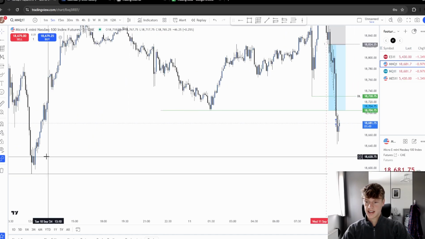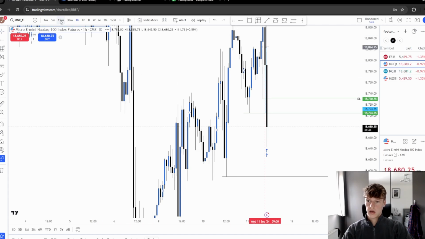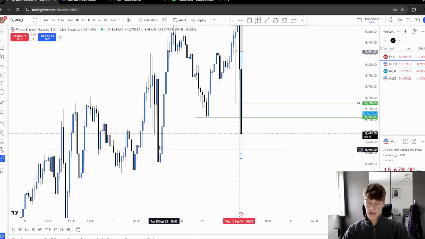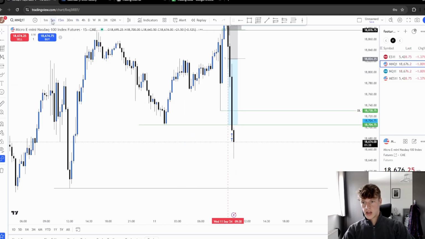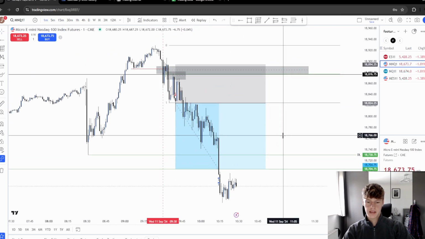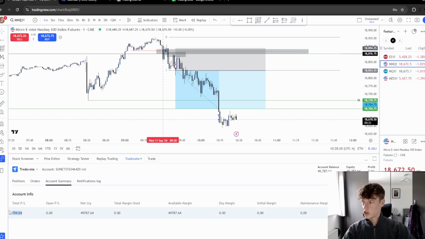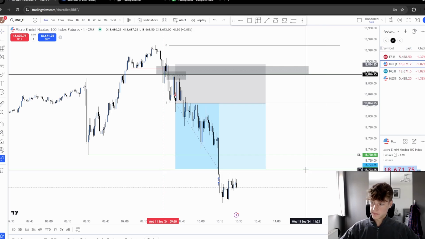So ES was way ahead of NQ. NQ is definitely the lagging index. We could be forming a high time frame SMT right now, in a few hours, but ES has swept out these lows. So then I was just waiting and holding, and then boom, one candle, both TPs hit. 794 on the day, account balance 49,780, which is good.